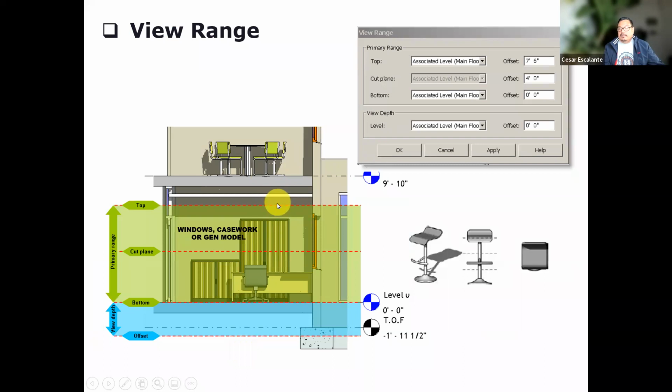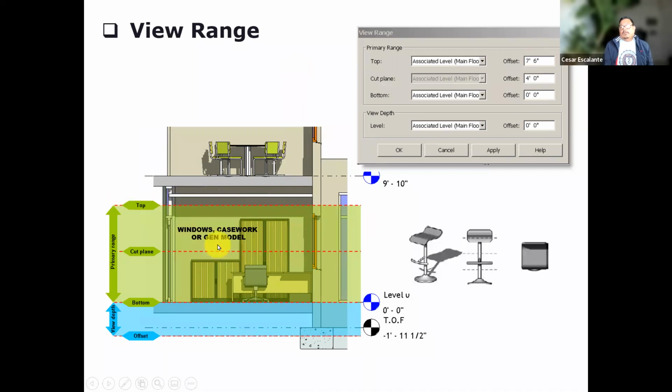If the cabinet intersects the cut plane, then it's going to display as a projection. Does that make sense? And this is useful if you want to display a clerestory window in a floor plan: maybe you increase the top distance to a height that includes that clerestory.